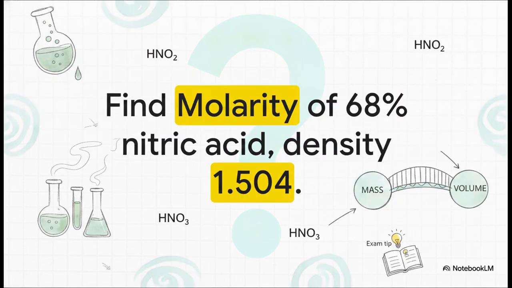Okay, let's step it up with a high-yield calculation. Exercise 1.4 asks for molarity, given a 68% mass percentage and the density. Quick exam tip. Whenever you see density in a question, remember it's your mathematical bridge between mass and volume. Assume you have 100 grams of solution. That instantly means you have 68 grams of nitric acid. Use the molar mass of nitric acid to find your moles.